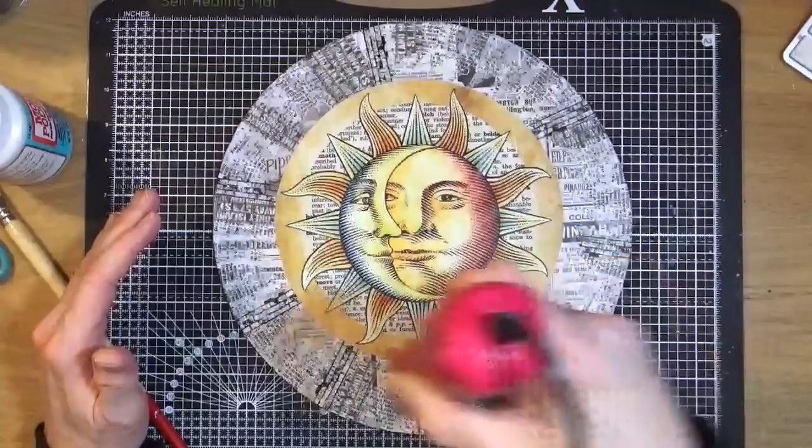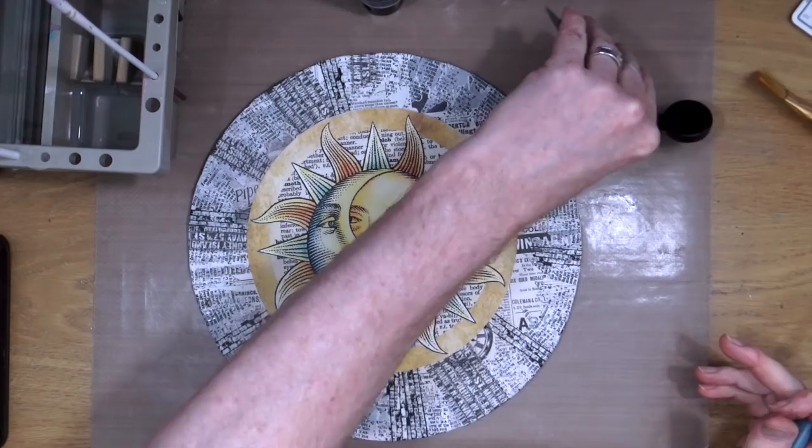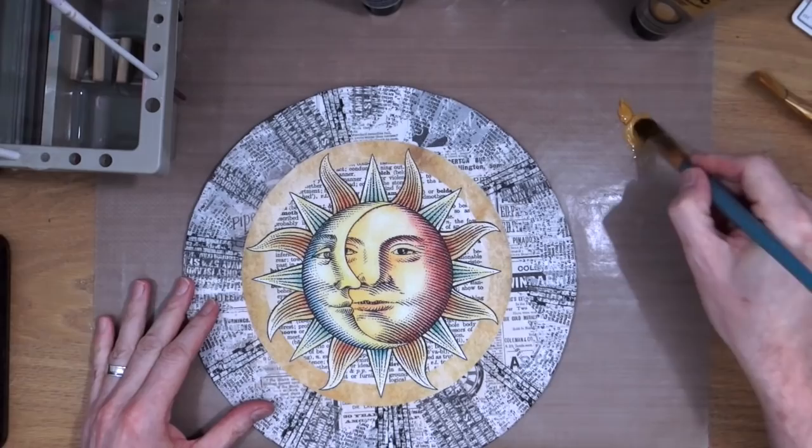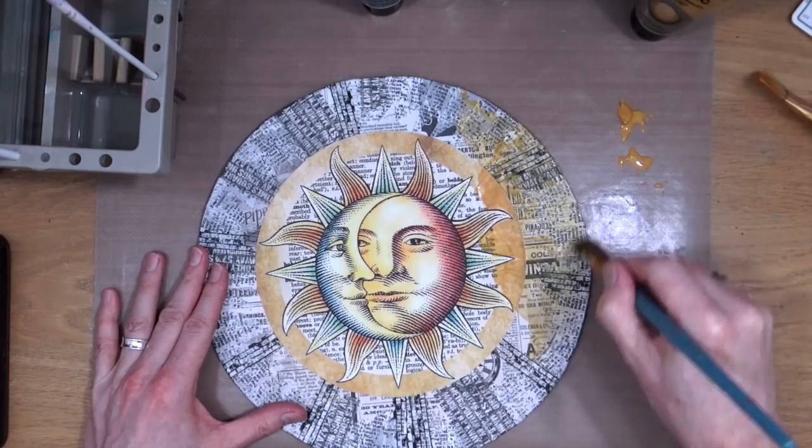So time to add some colour. This time I'm going to bring out my Reeves acrylic paints. This is yellow ochre, and I'm going to mix a little bit of that paint on my craft mat with some water, and then I'm going to go around the outside of the circle journal, covering up all that washi tape, and then bringing some of the colour in between the flares on the sun and on the moon.